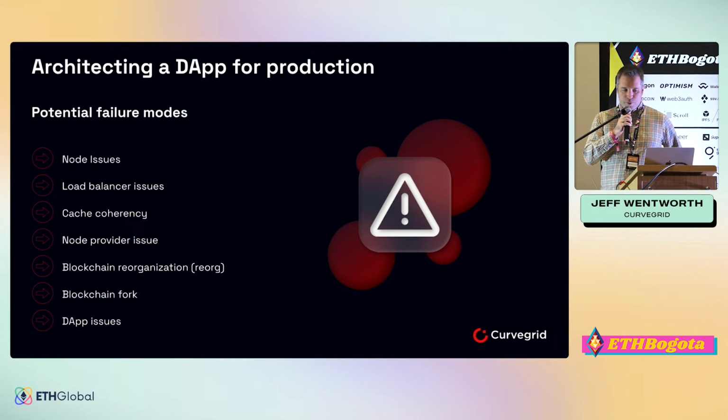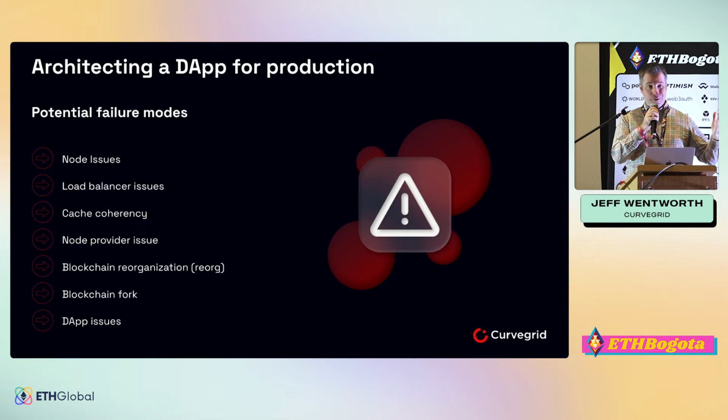I've talked about some of these, but just to enumerate them, right? Using a node provider doesn't get us away from node issues. If a blockchain has issues at the core level or is taken offline for a period of hours, there's going to be node issues. We can mitigate some of that because we're offloading the upgrade and management of those nodes to the node provider, but at some point we could certainly be exposed to that.